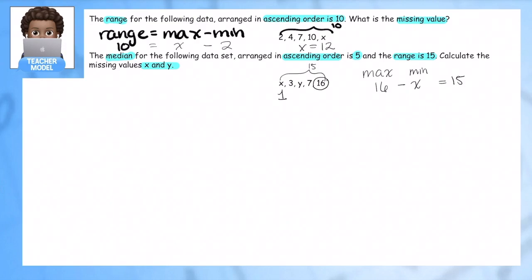All right, let's look at the median one then. So what do we know about our middle number? We know our middle number has to be between 3 and 7. And it even tells us right in the problem, the median for the data set is 5. So that means my middle number has to be 5, because it says it's the median. If they said the mean was 5, that would be completely different. I'm going to hit pause and jot this down, and we're going to talk a little bit about mean in a second.